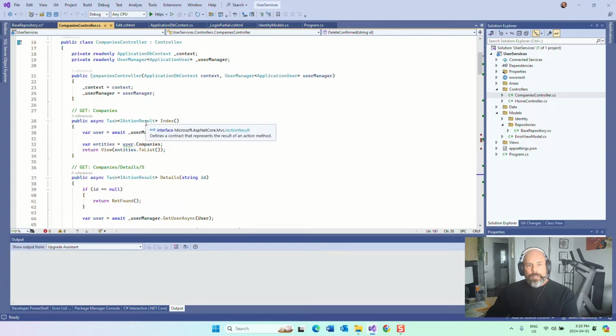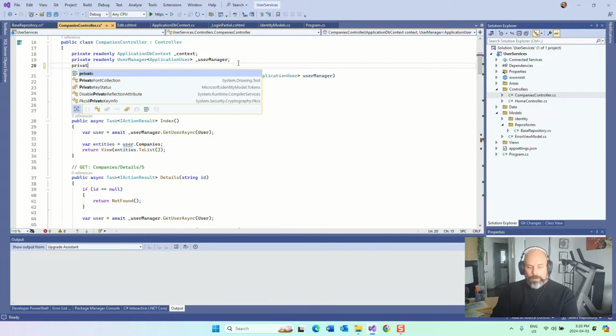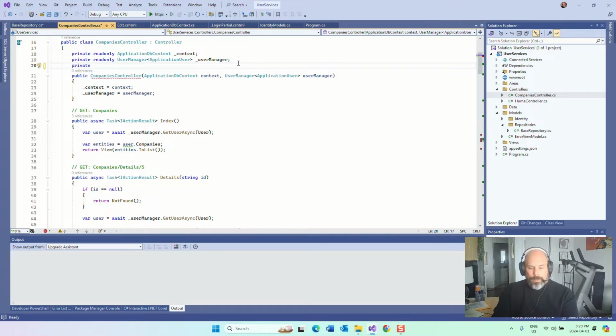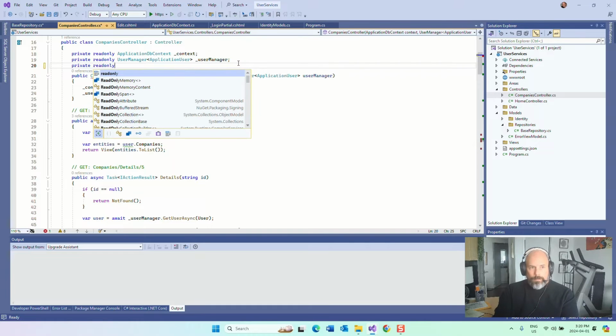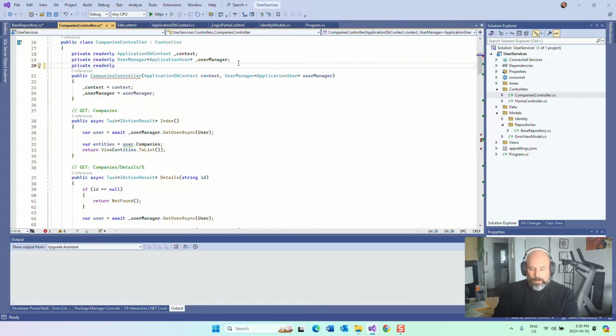We have companies up here, and I'm going to implement our repository right here. Okay, and it was base repository, type of company, and it is a string as well. And I'm just going to call that repository.